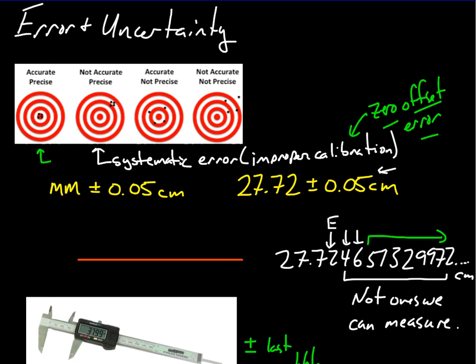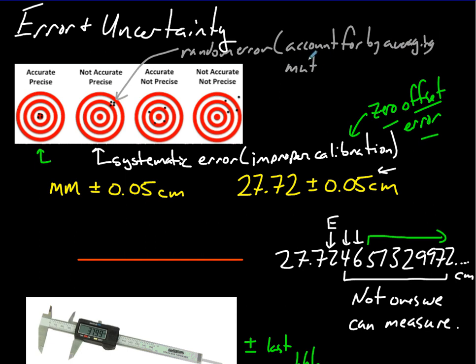The little variations that you expect and can't really do anything about except try to account for, the fact that you don't get the exact same value every single time you measure, those are called random errors. And we try to fix or account for those. Count. Does that look like the word account? Not really. We account for them by averaging multiple measurements.